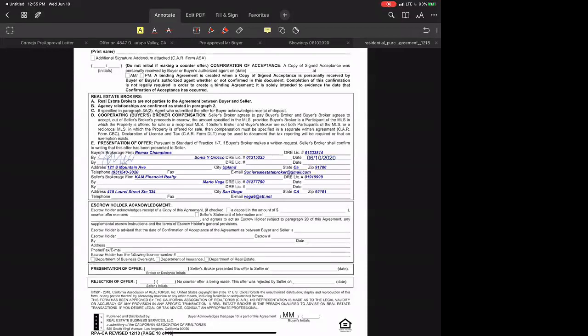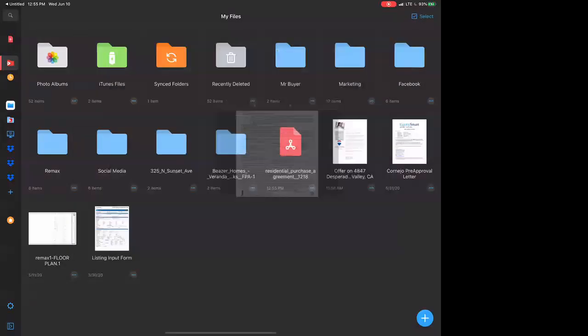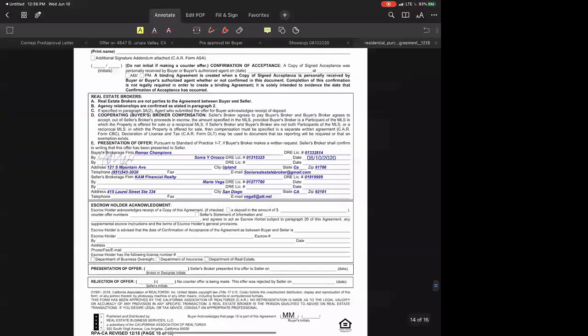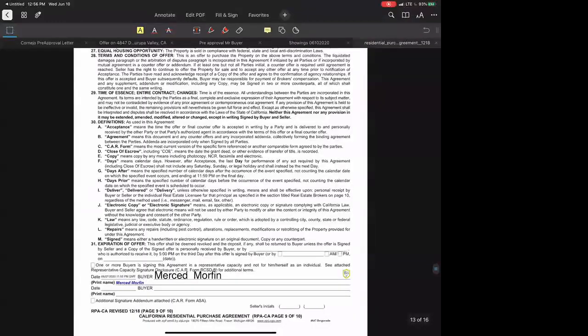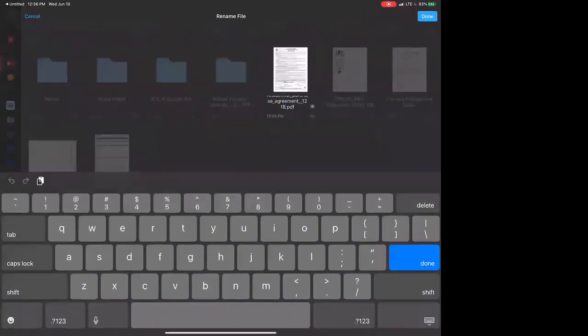I know I'm going to bring it in here, and the reason is that now I need to get the offer ready to be sent. So what I'm going to do is copy and paste the address. Okay, so I'm going to copy, and then I will go back, and I'm going to rename this document here.